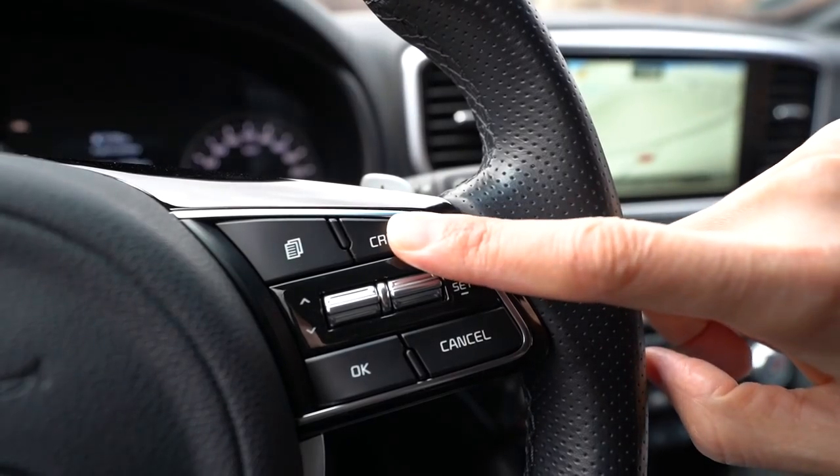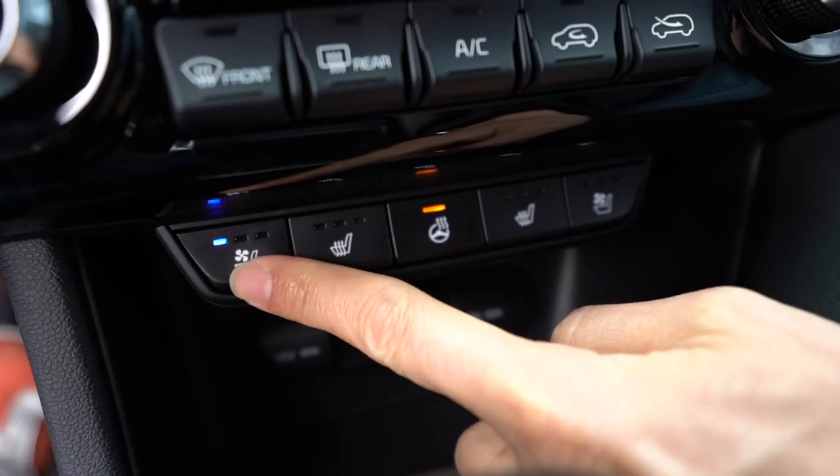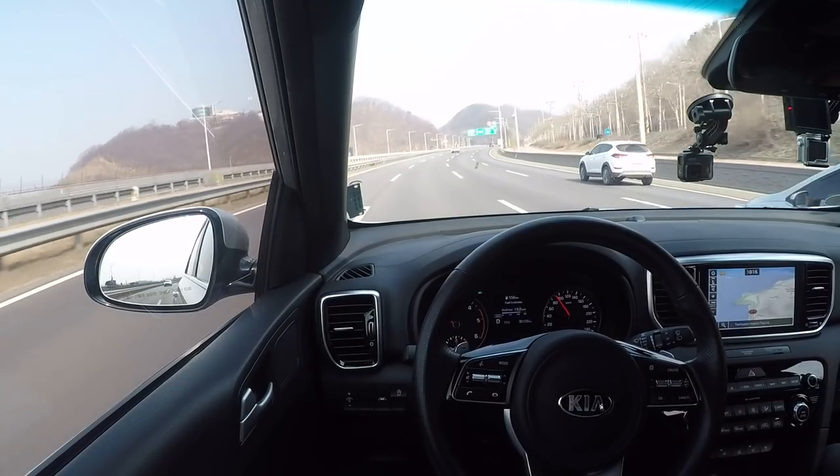It seems to have a heated steering wheel, heated and ventilated seats for the first row, and also heated seats in the back. How do you like the features on Korean cars? Generally I think Korean cars — Hyundai and Kia — are gaining a lot of territory. These cars have everything you need and it all works really well. What else can you ask for?